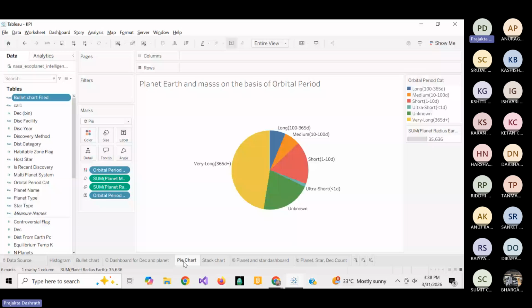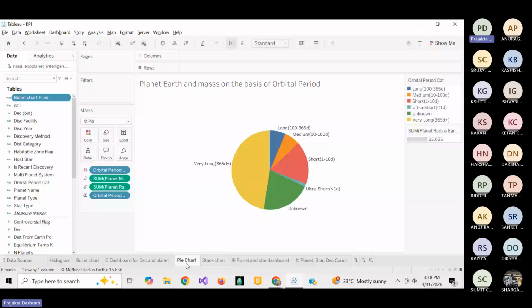Okay. Now, in this case also, I am choosing the third grain. Of the previous two grains, the first grain was regarding the DEC count, the second grain was regarding the planet type and planet name. Now we are considering the third grain, and the third grain is, as you are able to see, planet Earth and masses on the basis of orbital period.